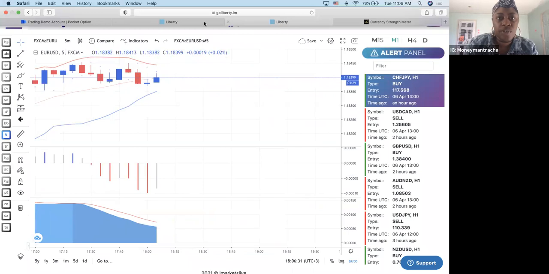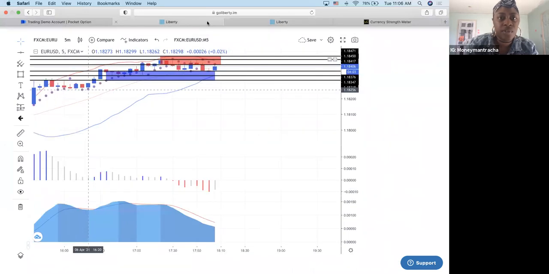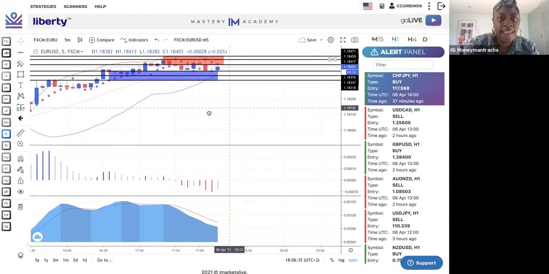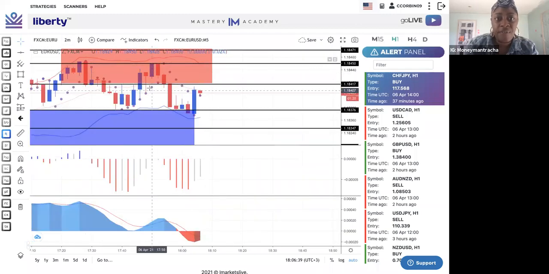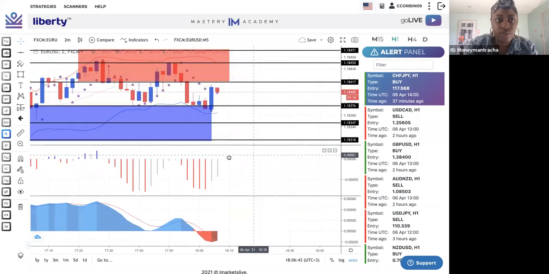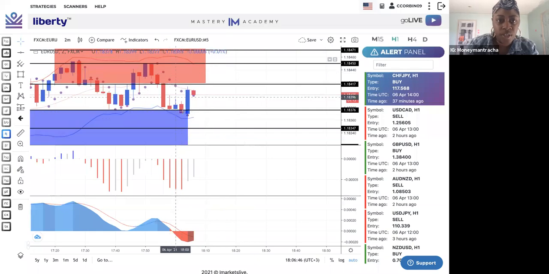Let me see if I'll go to a different currency pair just so we can take it from the top. Oh, there it is. Okay, I can just switch it on this one. So I'm gonna switch it to the 2-minute, family, right? Now, if I switch it to the 2-minute, look, I have completely different entry points, right? So if you're trading on the 2-minute, you're gonna wanna switch this so that your boxes are more accurate, right?